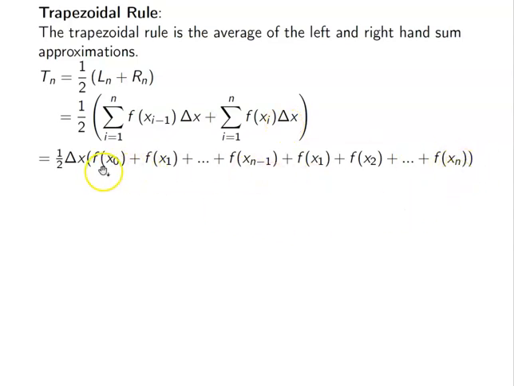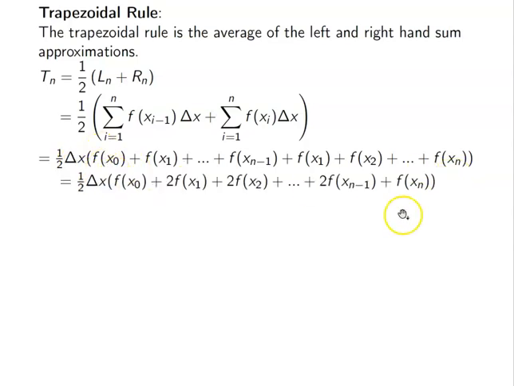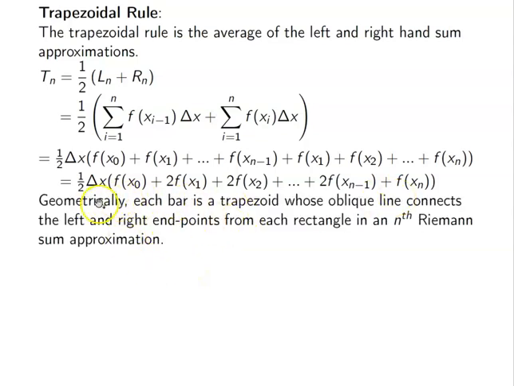Now notice what happens. From the left-hand sum and the right-hand sum, everything gets repeated twice, except for the first term and the last term. The second term for the left is the first term for the right, so that happens twice, and so forth. The last term for the left-hand sum is the second to last term for the right-hand sum. So everything happens twice except for the two endpoints, x naught and x_n. Let's go ahead and finish simplifying these out. I guess that would be the final form for that.